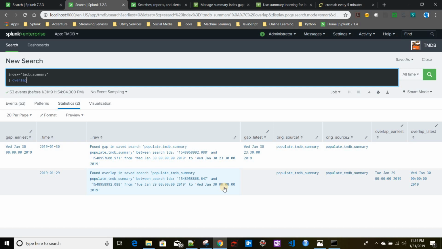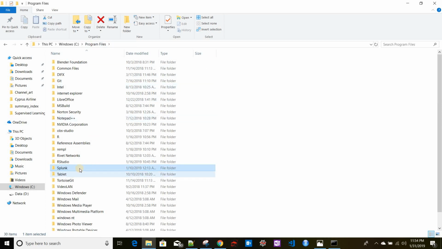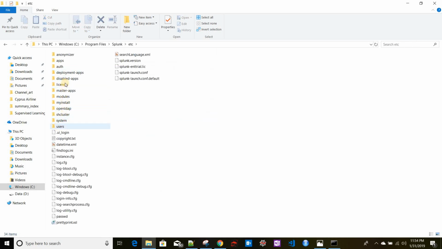Now I think this overlap command also runs a Python script, which you can find over here in the Splunk etc. I think it is there in the search app.